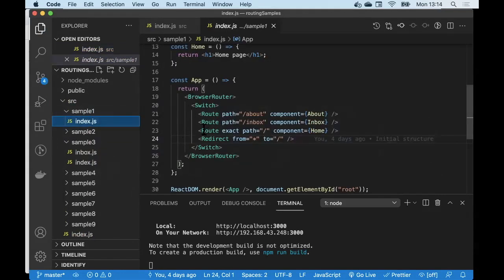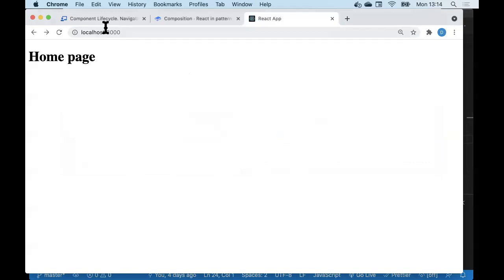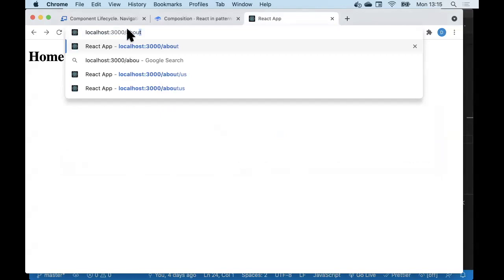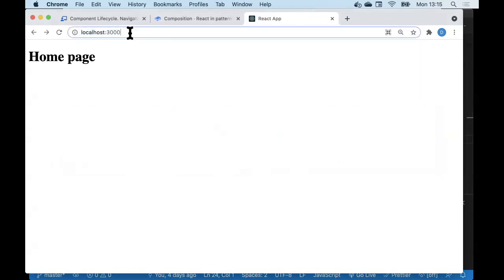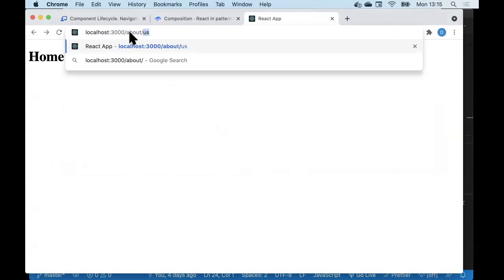So here's our configuration, and we know how it works. So if my URL changes to /about, it goes to the about page. I go back to the home page, and let's say the URL is /about/us.